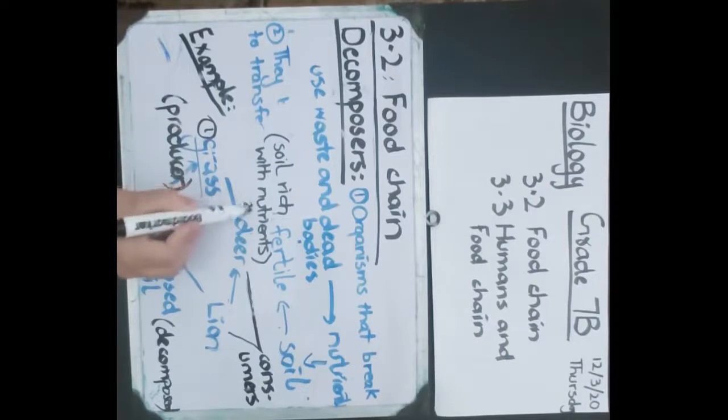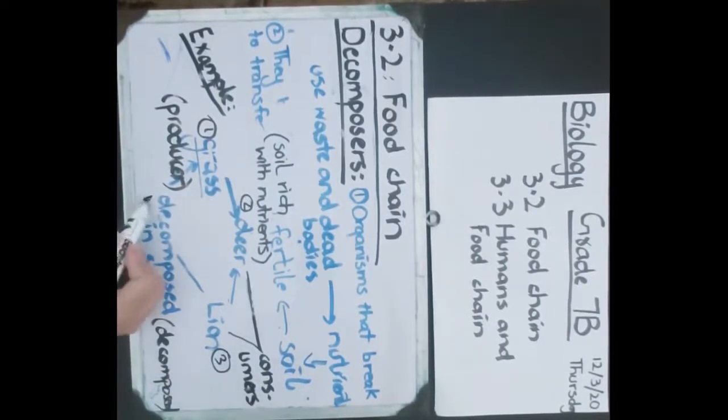Okay, a food chain starts with a producer and plants are producers. Now, number two, consumers. Organisms that consume energy are called consumers. Okay, and animals are consumers. In this example, deer and lion are animals and they are using energy. They are not producing energy. So they are consuming energy, they are using energy. The deer is using the energy of grass. The lion is using the energy of deer.